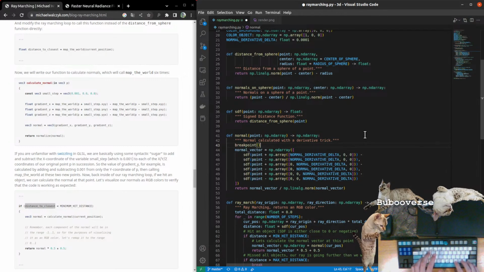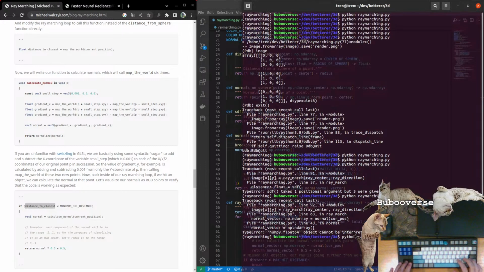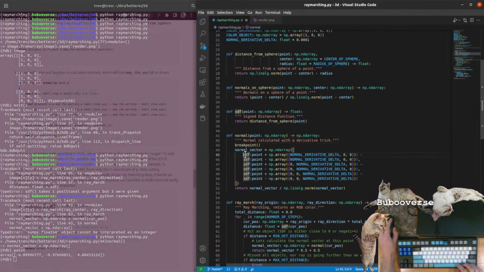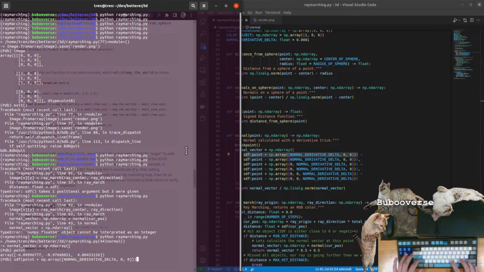What is going on here? All right, so point is a number. What happens if we go ahead and copy this line here? That's a number.